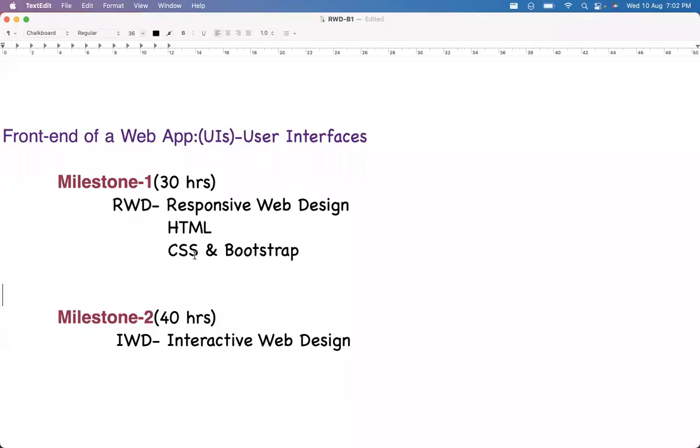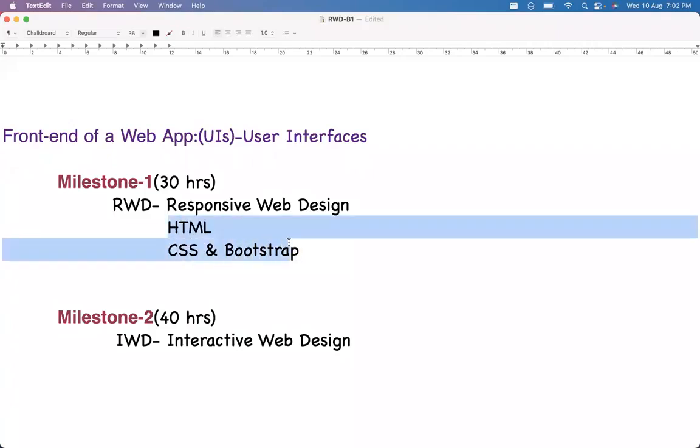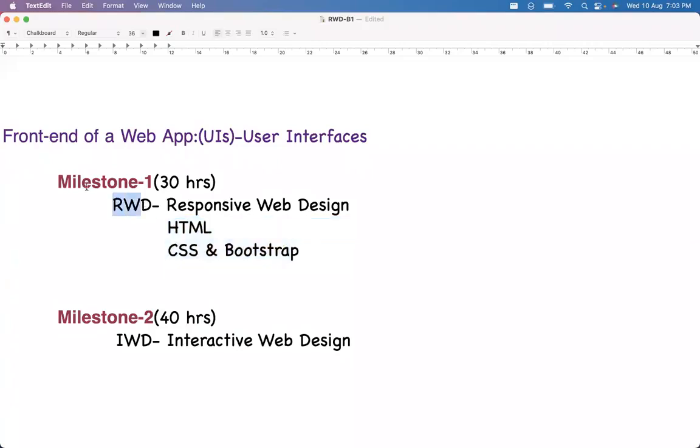That's why you can use the combination of CSS and Bootstrap. These two are the industry standard web technologies. So by using these 3 web technologies, responsive web design, that is milestone 1, is completed. After completion of milestone 1, one can create any responsive web page.